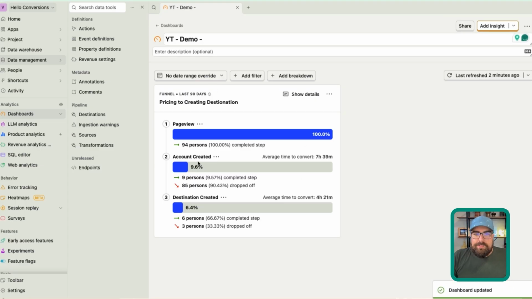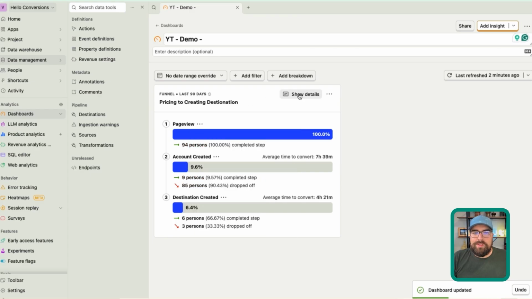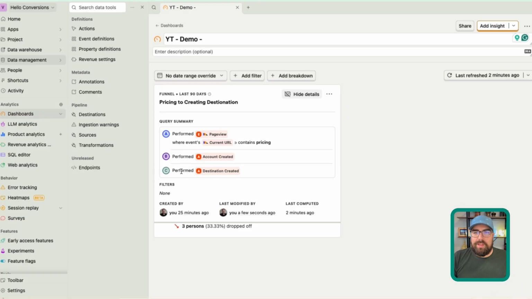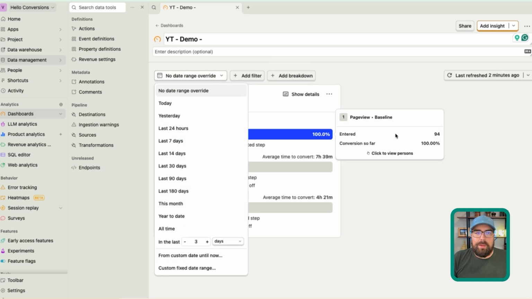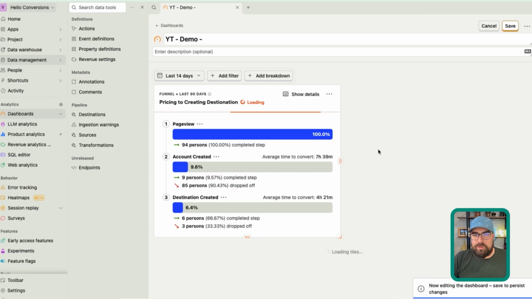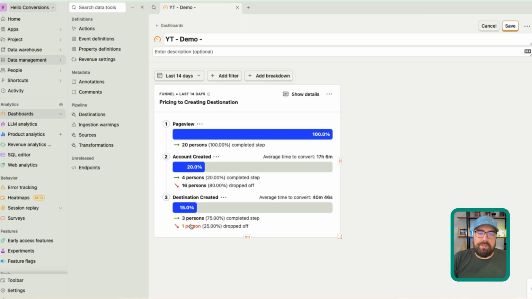You now have this here. So you can hover over any of these states and you can see all of that. And then you can show the details to make sure that you have all of the steps then created, right? So now we've got this funnel. Here's how it's going. And then you can add in filters. You can change the date range on that, and that will override the date range. So if we go on to the last 14 days, it will then update there. So now we have the last 14 days, and you can see one person dropped off, that little sucker.